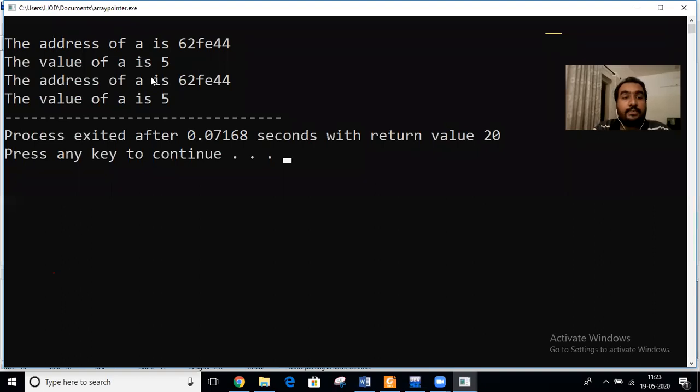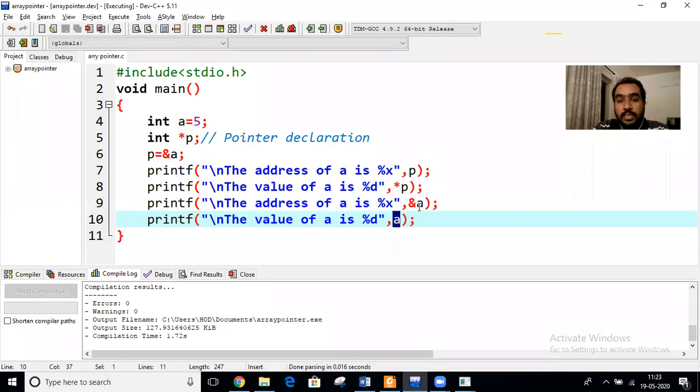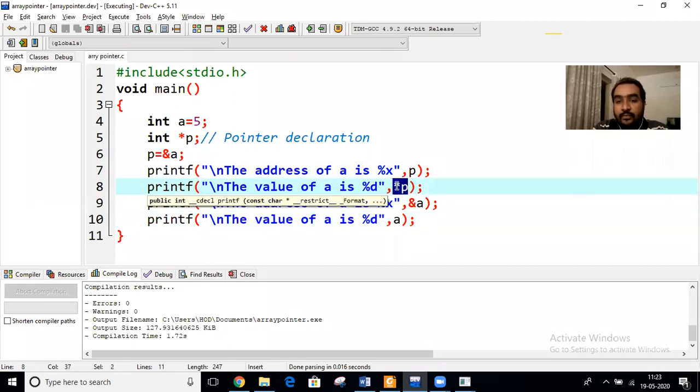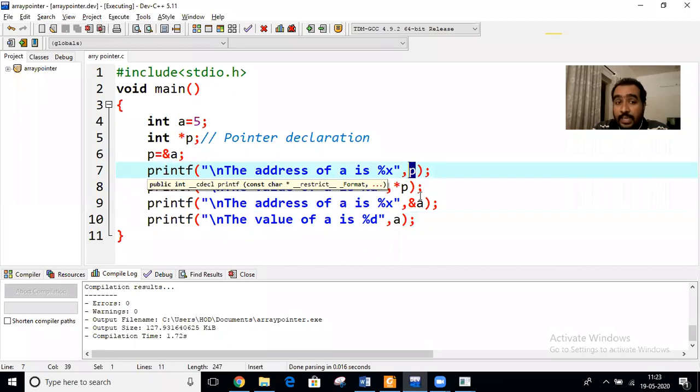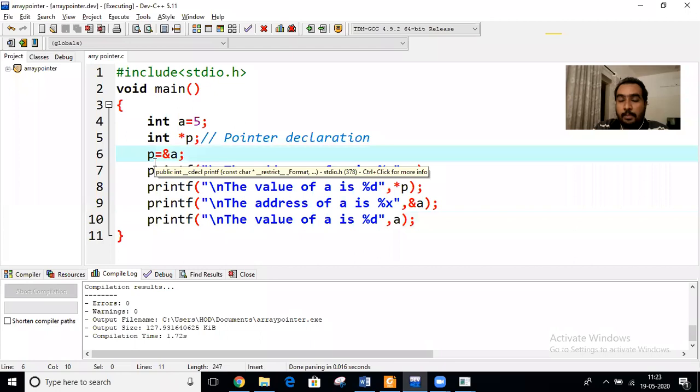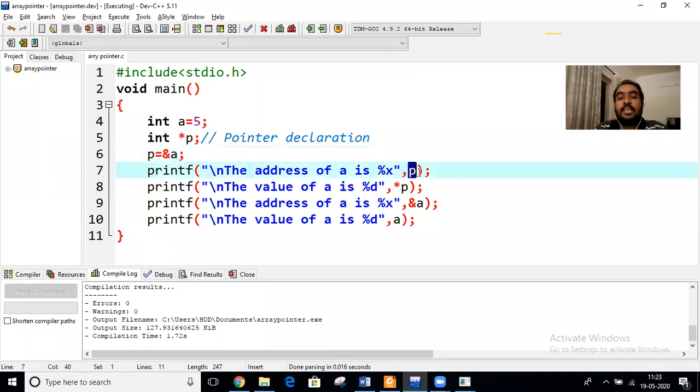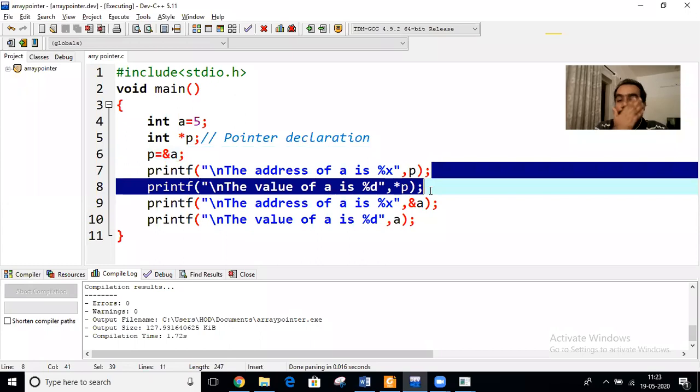In the second case, we have used the variable A. See here we have used the address as well as the value of A. So indirectly we can access the value as well as address of another variable using a pointer. A pointer is nothing but a variable that points to another variable, or a variable that has the address location of another variable. Directly by using the variable as such, we can get the address location the pointer points to. By using the star P operator, we can get the value inside that address. These two statements are similar to these two statements, but here we have used the pointer P.